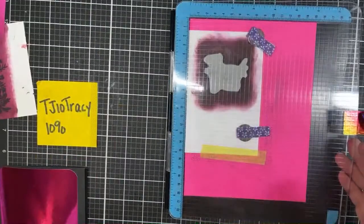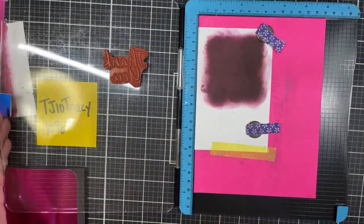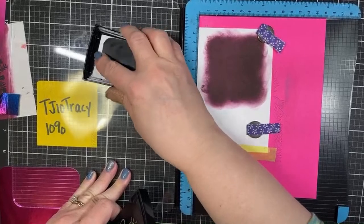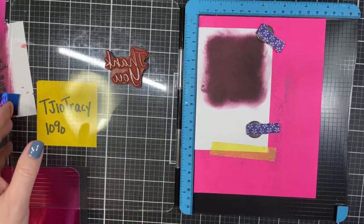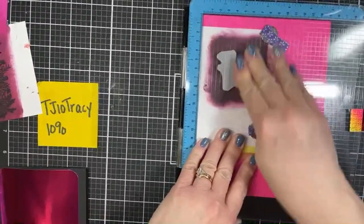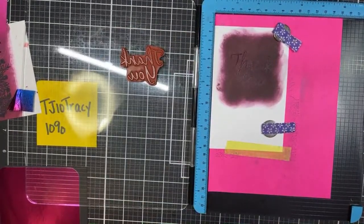So we could do Versamark. We could do white pigment ink. That would really pop. But I'm just going to go with Versamark, and I'm going to heat emboss with, I don't know. I don't know if it will show up on that dark color. That's true. We might have to do white. Gold. Good idea. Gold sounds good. Okay, we'll do gold. Yep, let's try gold.